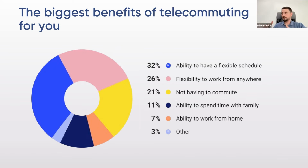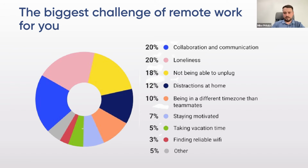All advantages. Next, the biggest challenge in remote work is interaction and communication. And that's where companies need to get seriously involved. We'll have many classes in our course about how to organize this. The feeling of loneliness is also real. If nothing is done about it, it can get very boring. Inability to disconnect. Because when you go to the office, you're at work, then you come home and disconnect. But at home, you seem to be at work all the time. And there can be distractions at home too. Those are drawbacks. Well, all of this can be solved, so our checklist even includes these items and recommendations.